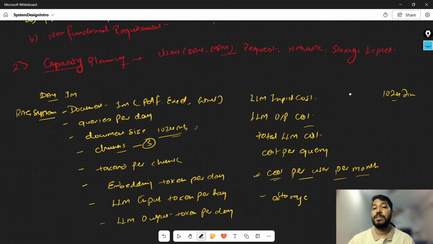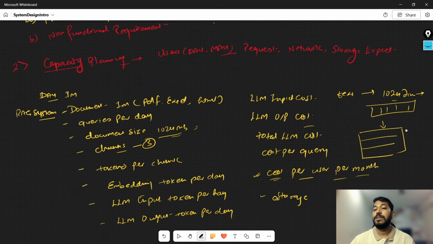Whatever text we are passing into that OpenAI embedding model, it will create a vector of that dimension. We will be storing that further onto the vector DB as well, so there the storage would also be required. Those calculations will also be done as part of this estimation.